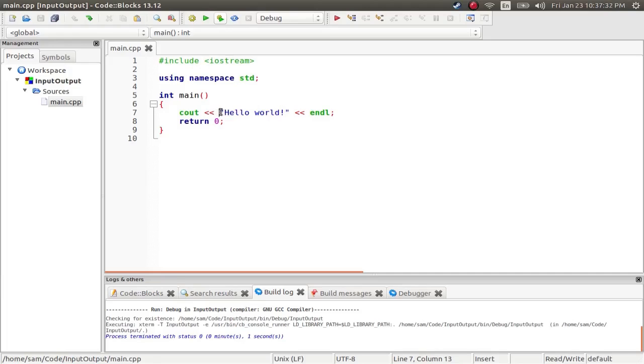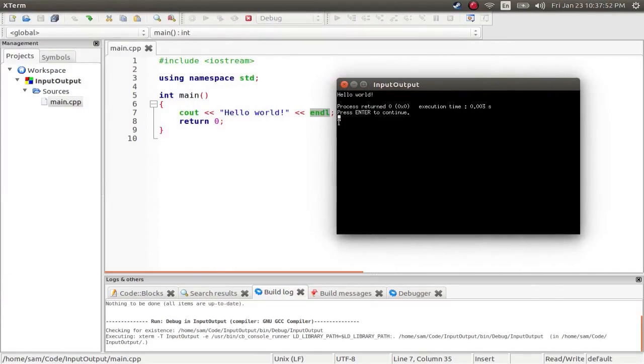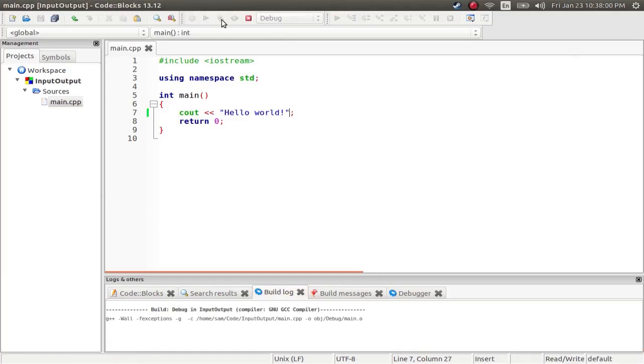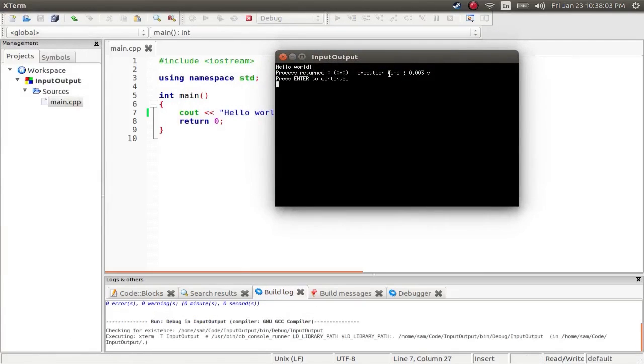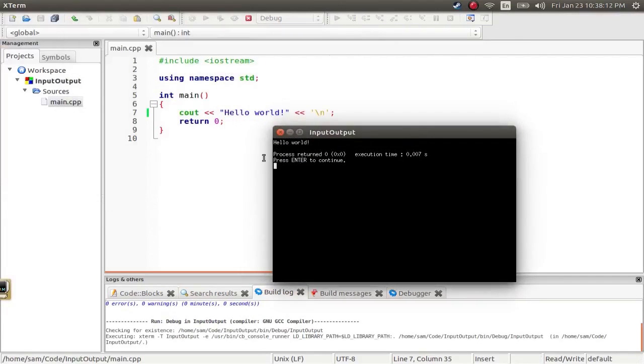So what you have here is a string and a character separated by a stream operator. What it's doing is taking the string and then putting this character on the end of it. Now this is the end line character. So if I just go ahead and run this, you can see it prints hello world, and then there's this blank line. That's the new line. That's the return character. If I get rid of that, you can see there's no space there. So it's exactly the same thing as if I were to do this. So it creates that line.